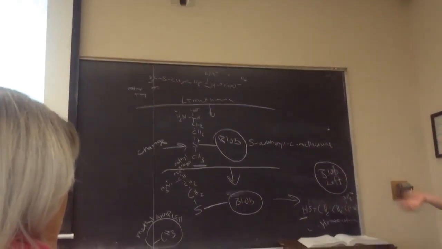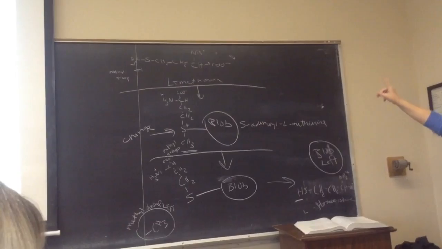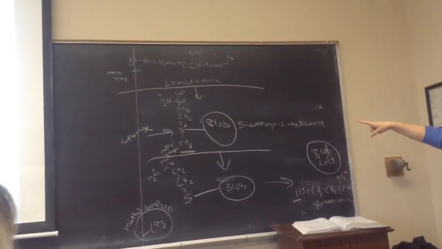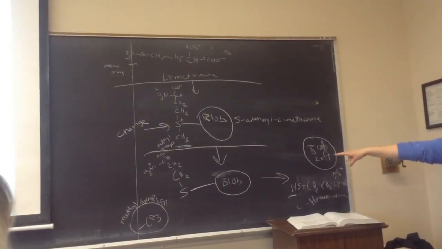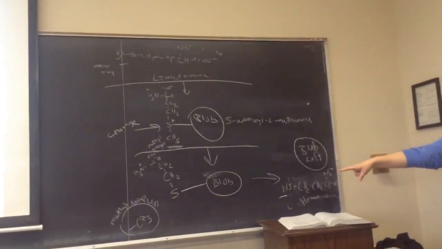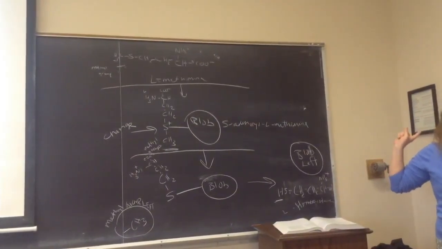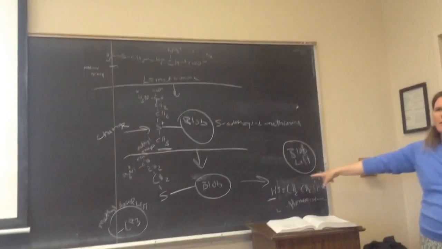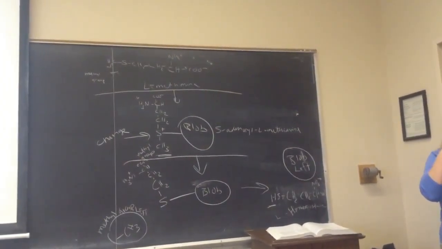Okay, so 4 things. You're memorizing methionine. You're memorizing the next step, which is methionine plus the blob plus the charge. Memorizing the next thing, which is the blob and the CH3 left, so the charge went away. And then you're memorizing the last thing. The blob left, so you end up with homocysteine, which grabbed an H at the very end to make sure that sulfur has 2 bonds.